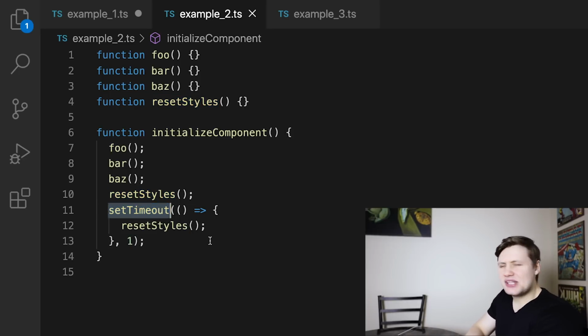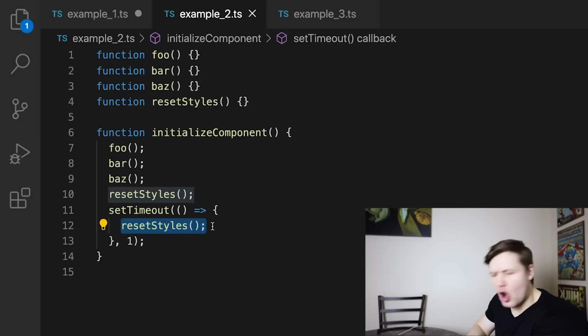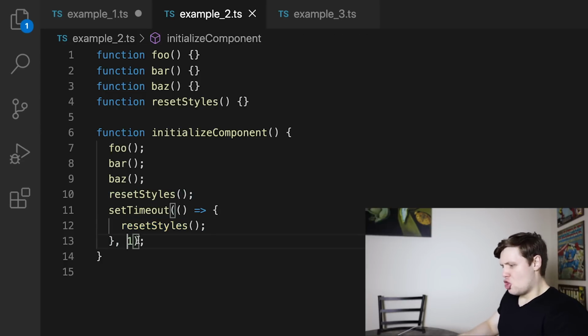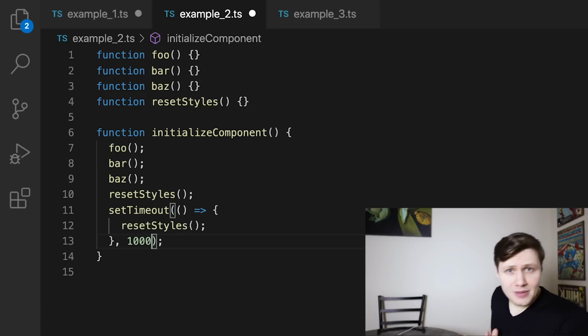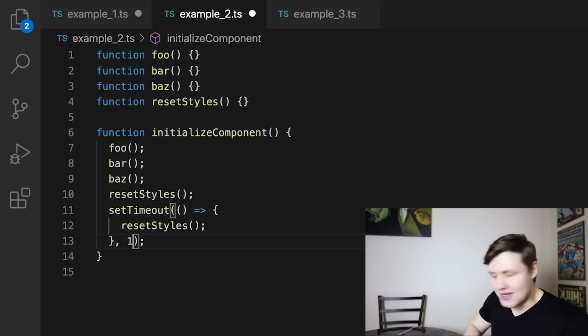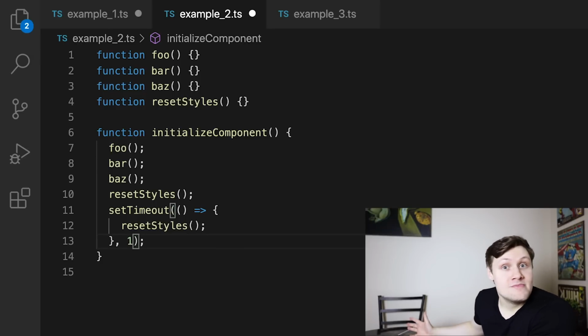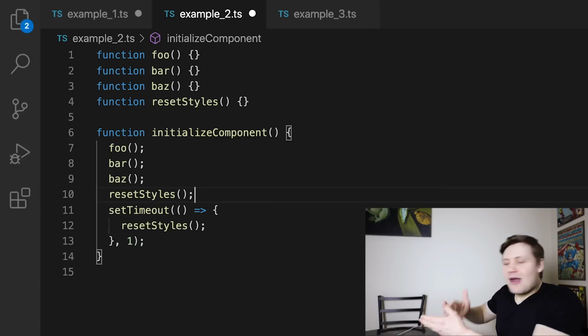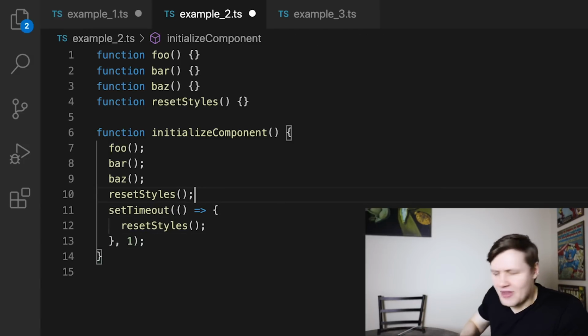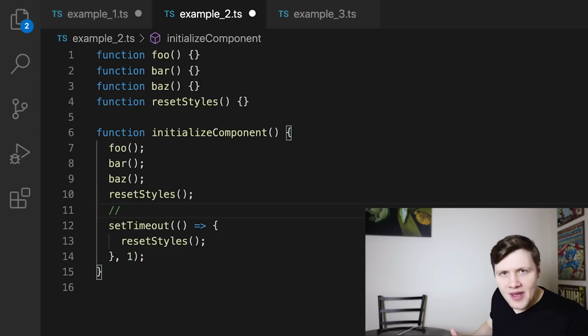And then it does a set timeout, which, if you are familiar with JavaScript, says: execute what is inside of this, meaning another call to reset styles, in 1 millisecond. So I put 1 millisecond here, not 1,000 milliseconds, which would be 1 second, not 10,000 milliseconds, 1 millisecond. This doesn't make sense. If someone's reading this, they would be like, why? There's probably a reason, but why is this happening? And again, you can't really capture this in a descriptive variable name. That doesn't make sense. So you want to make sure that you add a comment that explains this.